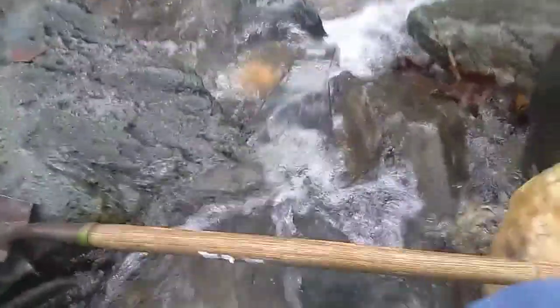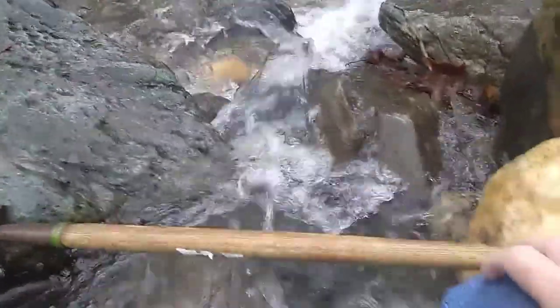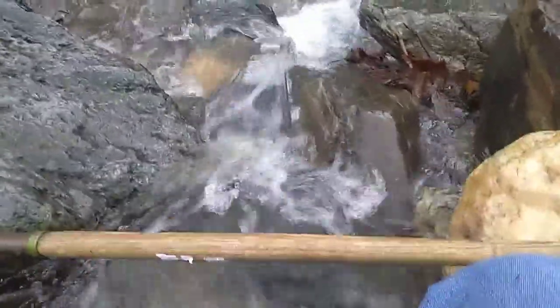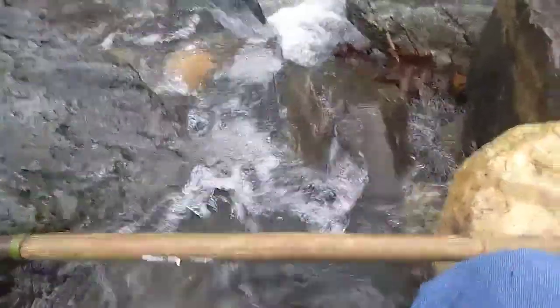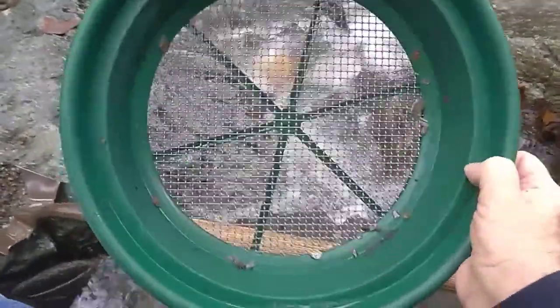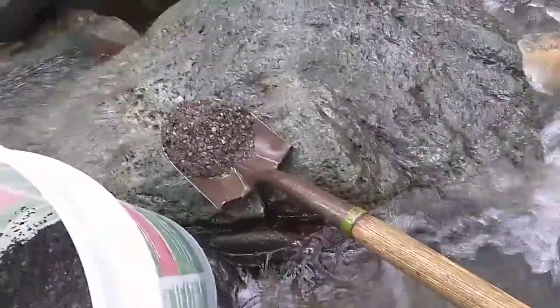Okay guys, I don't know how well this is going to work, but I just want to show you something that I've been working on today using Joseph's Green Mountain Gold Trap. I know you can shovel material in there and it works just fine, but I wanted to try something, and I've actually used a 1/8 classifier. I got my material down. It's real fine. You can see it here in the shovel. I'm going to try one-handed to put it on the shovel, and I want to show you something.